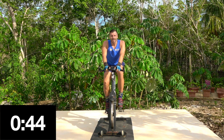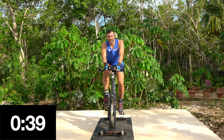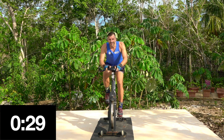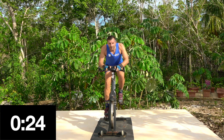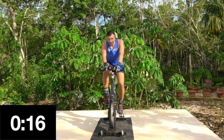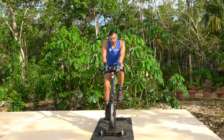Same again, we're going to go down on our left leg. So right, left, right, left - ready. Down, up, down, up, down, up. Hold it up top, well done. Okay, that might be a bit alien, pulsing on the other leg, but we're going to try that standing as well. 10 seconds - leave your resistance, make sure it's at medium high.